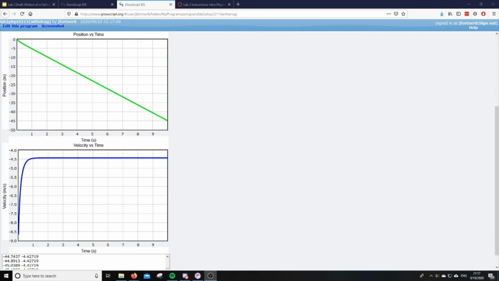And this occurs because the magnitude of the drag force acting on the object depends on its velocity. So it will always tend toward this value such that the drag force is equal in magnitude to the force of gravity, and it'll always have this constant velocity in the long run. And that's all.